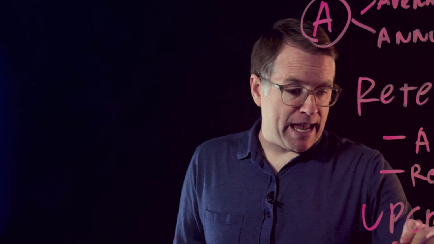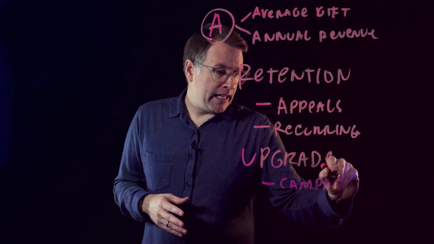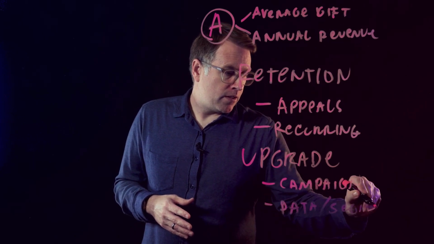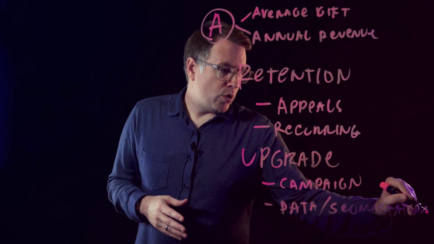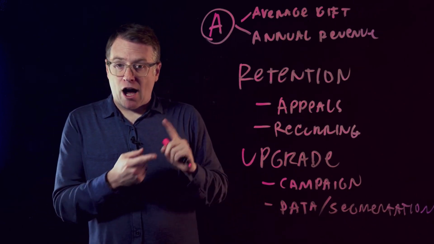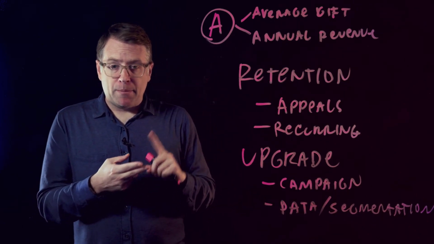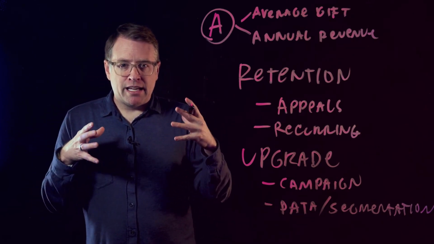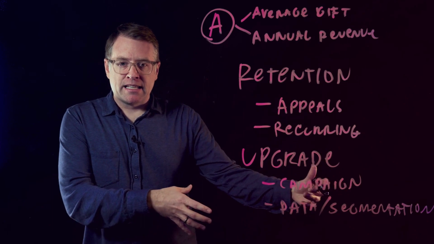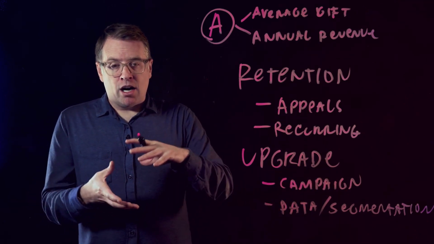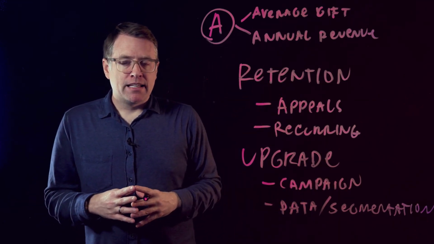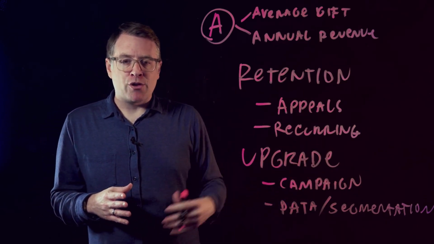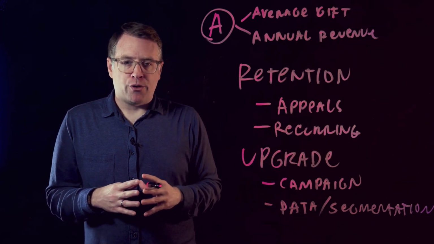So as we're looking at these campaigns, and as we're looking at data and segmentation, we need to understand, do I have the ability to understand how much my donors are giving, how much they have given in the past, how much they have the capacity to give, and then do I have the ability to put that into place? So a lot of email systems can host this sort of CRM data in terms of past giving history, giving capacity, so that you can make the right ask to people at the right time.